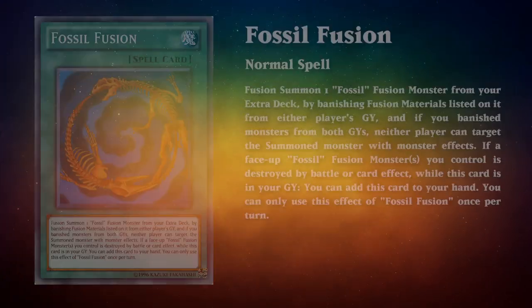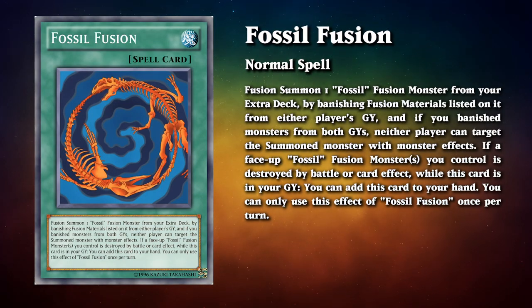First up, we have Fossil Fusion, the fusion spell card for the deck. It's a normal spell card. Fusion summon one Fossil Fusion monster from your extra deck by banishing fusion monsters listed on it from either player's graveyard. If you banish monsters from both players' graveyards, neither player can target the special summoned monster with monster effects. If a face-up Fossil Fusion monster or monsters you control is destroyed by battle or card effect while this card is in your graveyard, you can add this card to your hand.